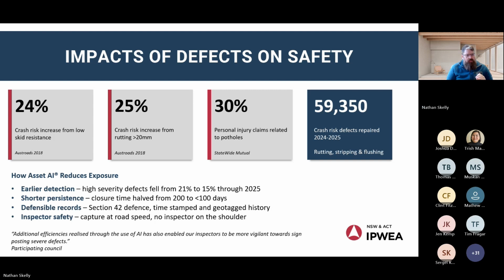Now, a fatality is worth approximately $9.3 million. It is not possible for me to prove a counterfactual with this report. I can't prove that any works that have been done have reduced a fatality. It's not possible to make that prediction. All I can prove is that the risk on the network has been reduced through improved repair times and repairing things at a lower severity level. So we have reduced the risk across the network for crashes through the use of better defect maintenance planning.